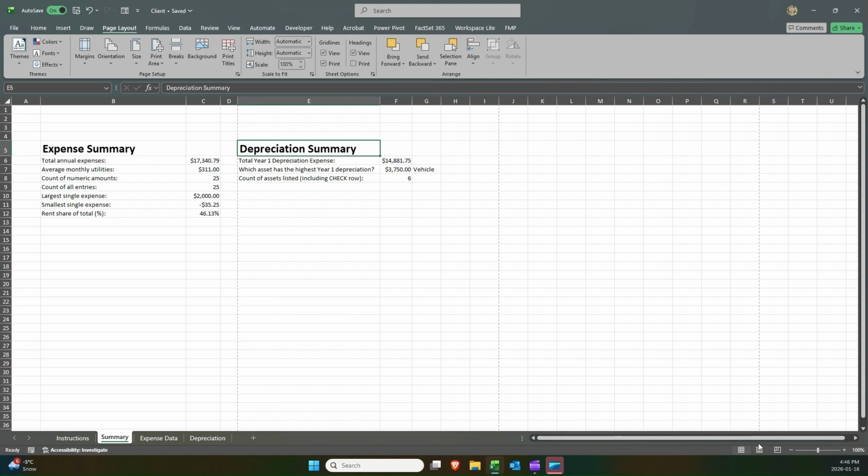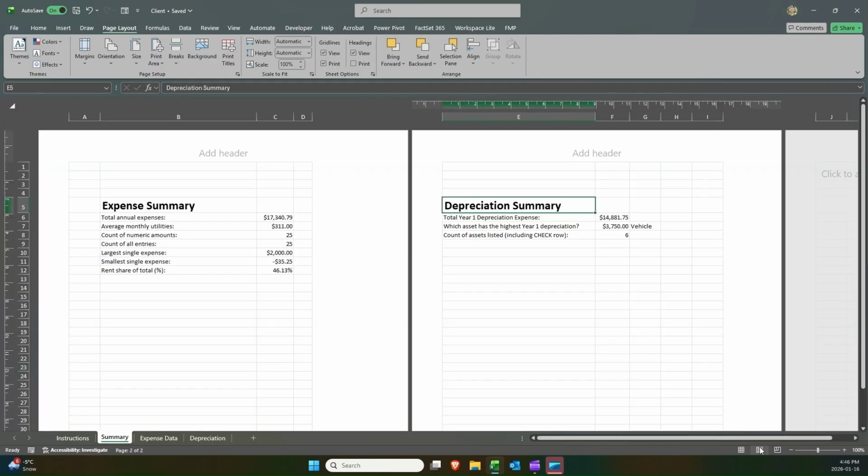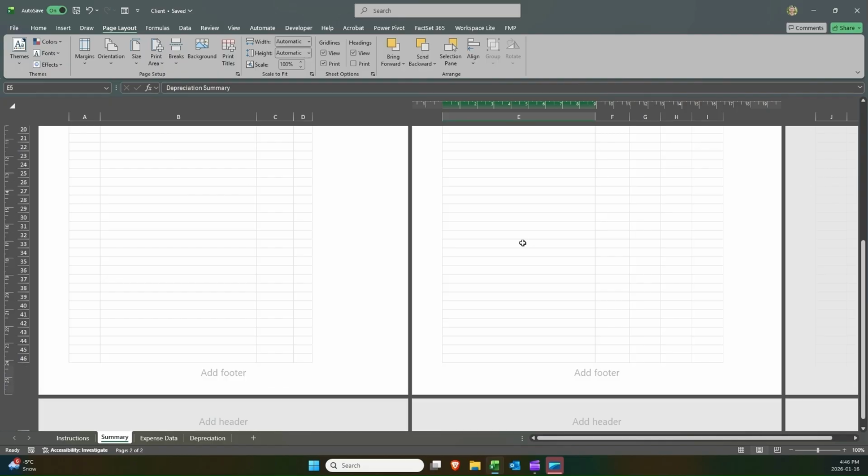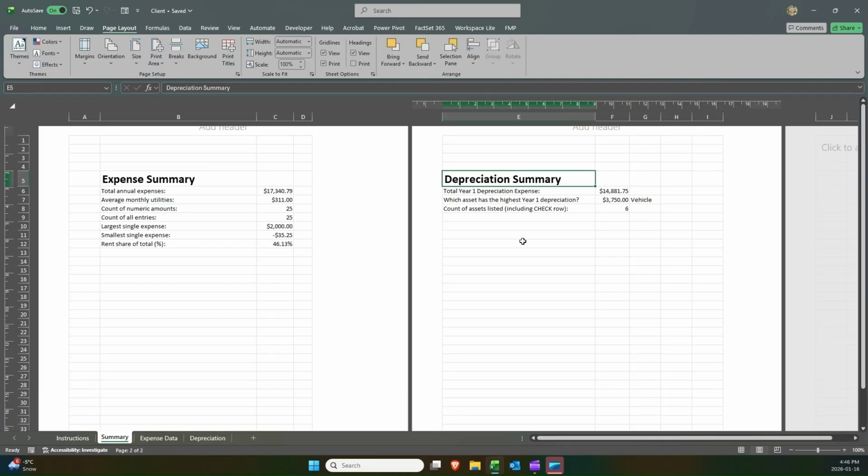But you have these other views. My cursor is at the bottom right. The next one over is this page layout. And this is basically how it's going to print, including the margins on the page. So this is sometimes a useful way to look at it, especially if you want to print headers and footers. This is basically how you're going to be adding and editing them.